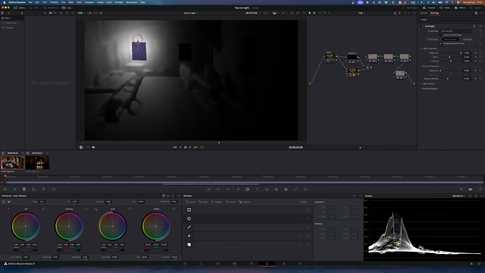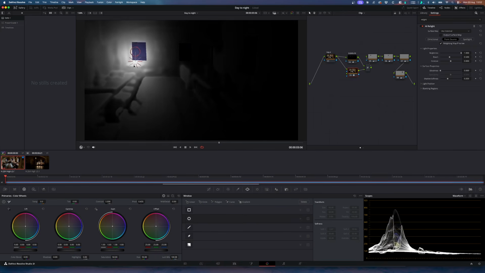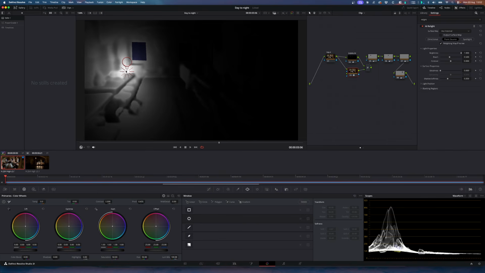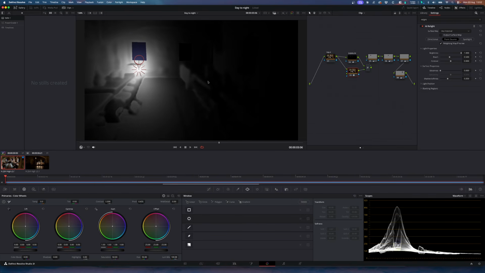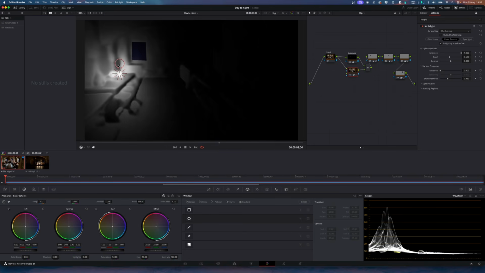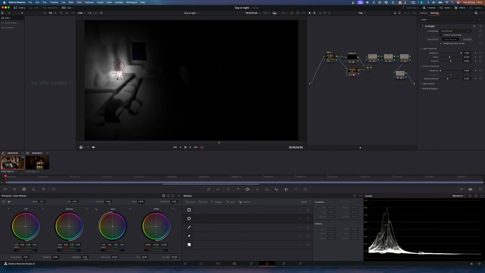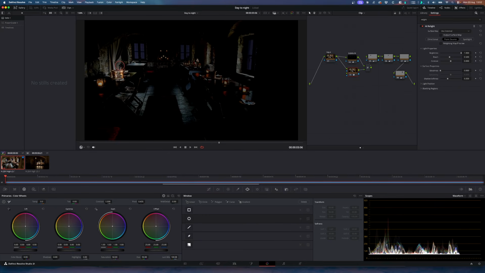So as you reduce the light, you can see that it's creating a matte, and this is what's going to tell Relight what to subtract from your scene or what to add into your scene. And like you can see here, you can see the light source, and you can see how far and how much light it adds to your scene. So let's just deactivate Relight Map Preview, and then you can actually see what it looks like in your scene. So this is the light source.